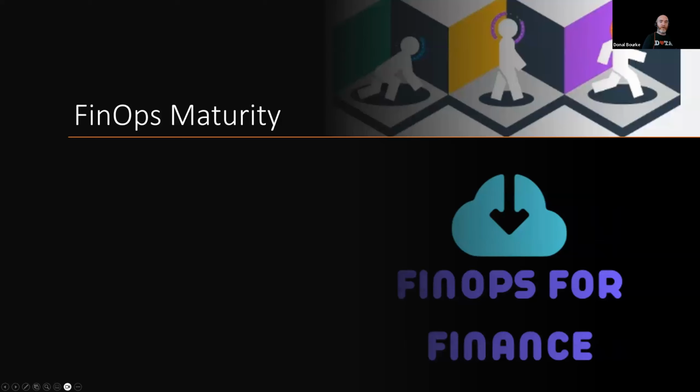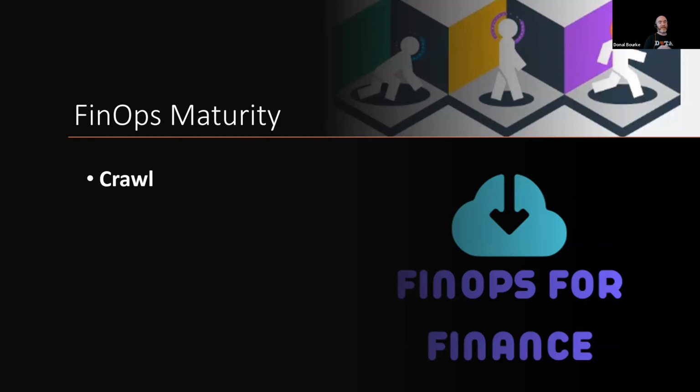So crawl, walk, run. What's it all about? Crawl is the first phase, like a child, and they've broken it down in a really good way to understand it. It's around the allocation of spend, the commitment mix, which is reducing your on-demand spend, and your forecast accuracy. If you did nothing else in FinOps, those would be 3 key things that you might be measured on.